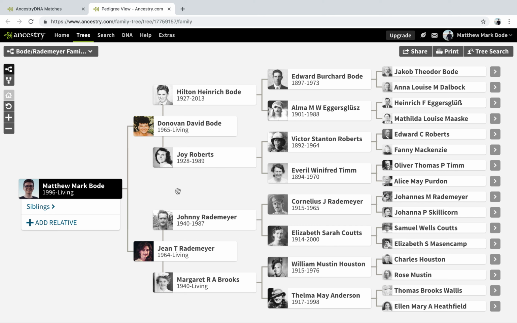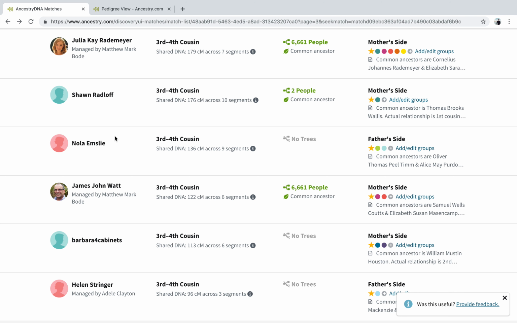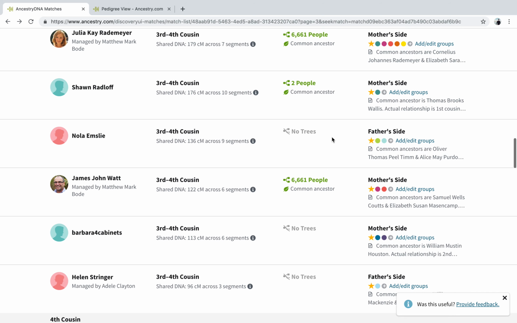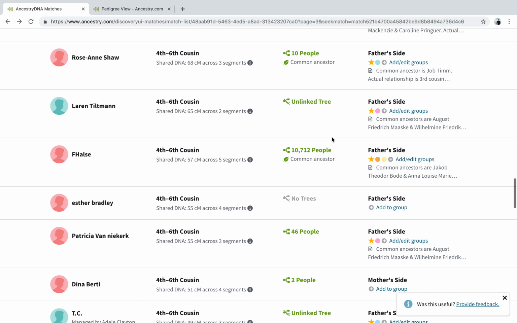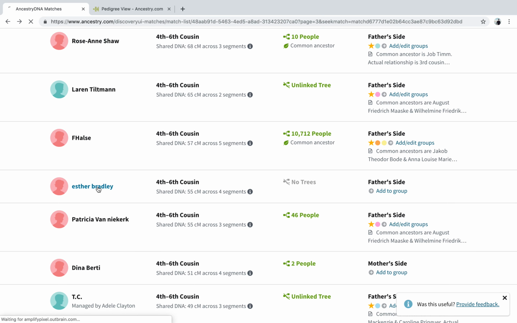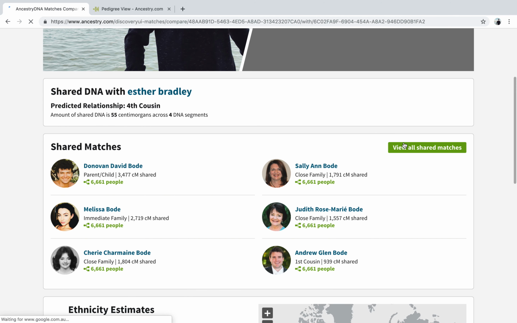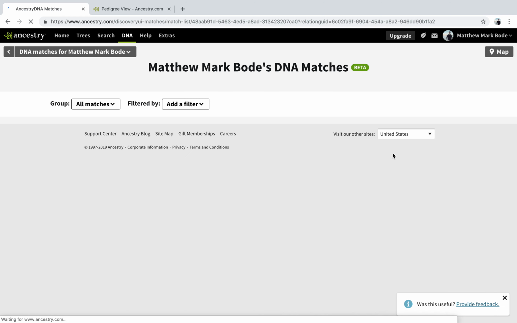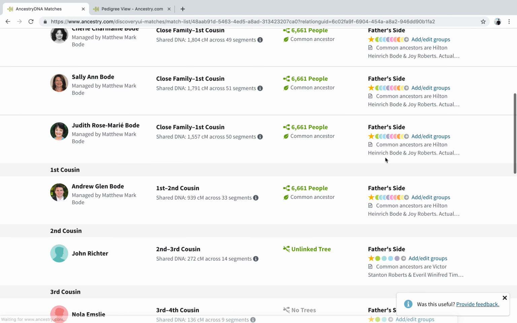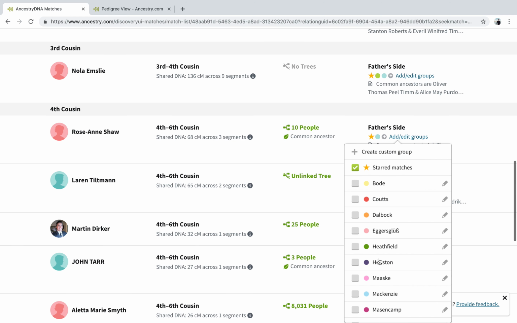Most people of Afrikaans descent will have many, many recent common ancestors. But thankfully, there was less endogamy in the 1820 settler side of my family. So Esther Bradley and I have a much higher chance of definitely being related through this Tim family.